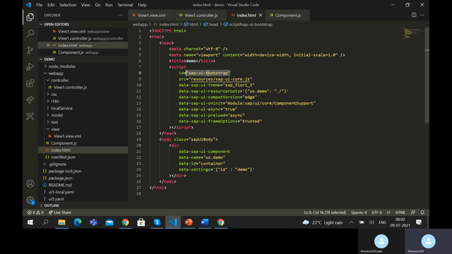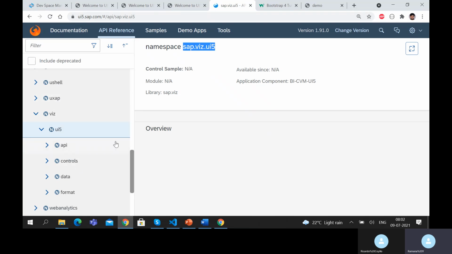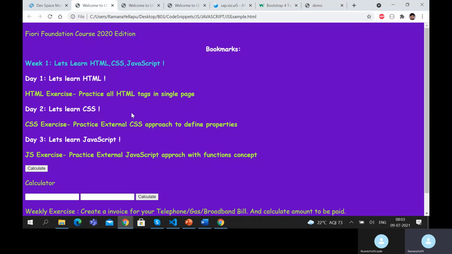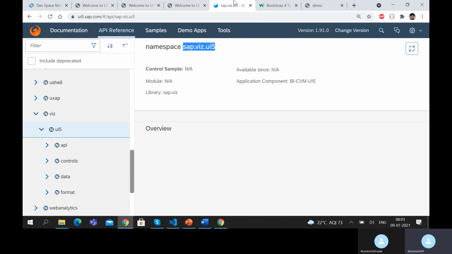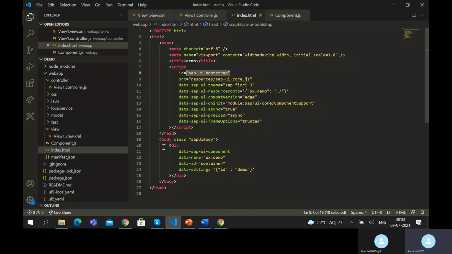In order to add all the controls, how do we know that all these control libraries can be used? The browser has built-in HTML and CSS support, so it's able to understand. That's the reason I did not load any library when writing this simple application, because the browser's building blocks are HTML and CSS. But for it to understand these libraries, we need to specify that we need to load certain libraries.